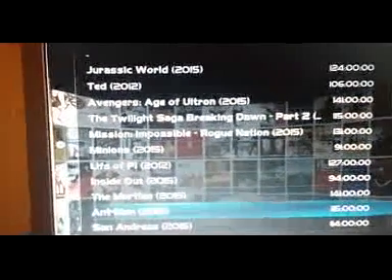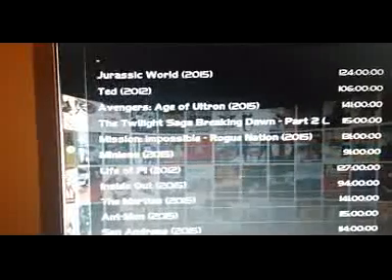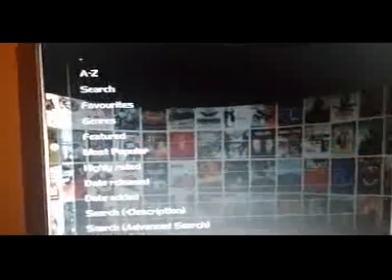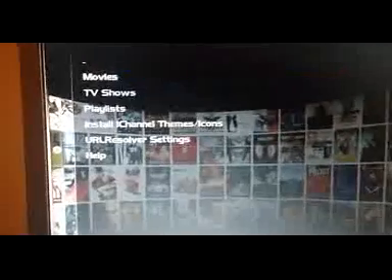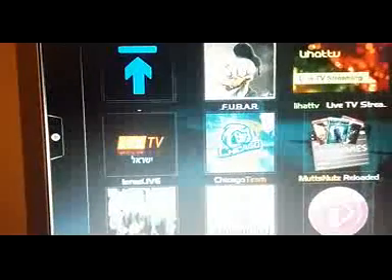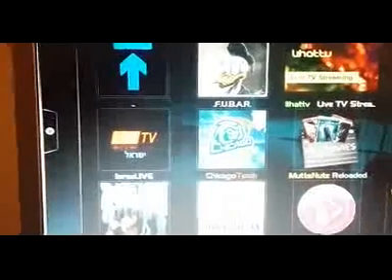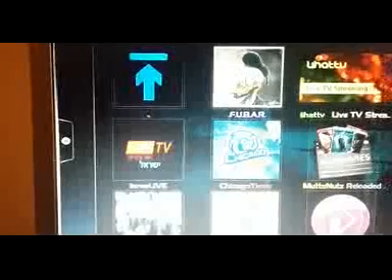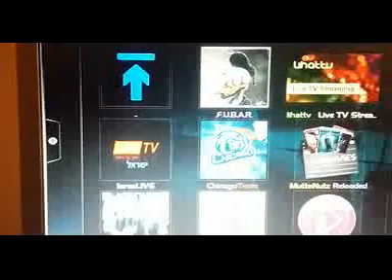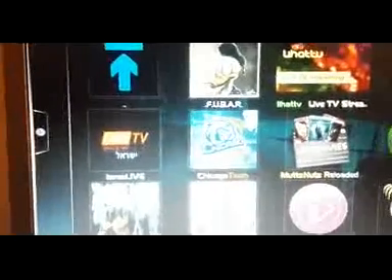They also have the search function so that you can search for a movie or an actor. If you search for an actor, it'll show you all the movies he's been in or she's been in. If you search for a movie, such as if you type in Star Wars, it'll show you every Star Wars movie.